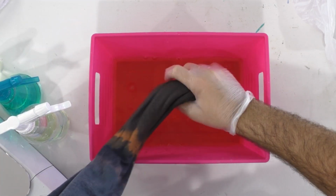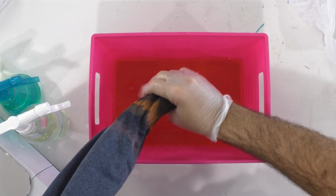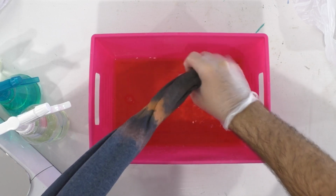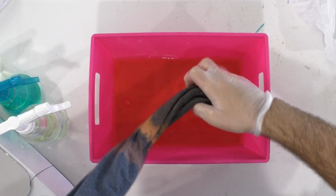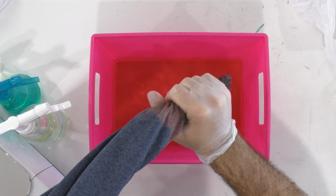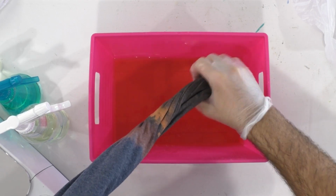So now we're just going to wring this out. And then after we've wrung it out, I'm going to pop this in the dryer just for a little bit, just to dry it out, make sure there's no bleach, and then we can continue with our crafting.